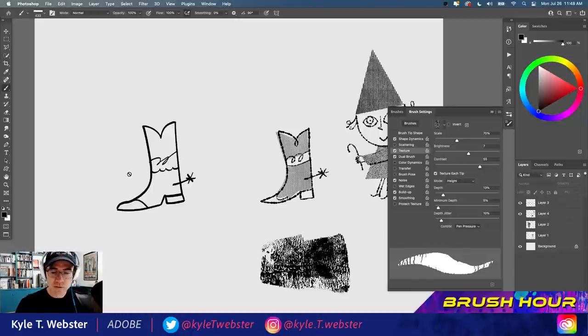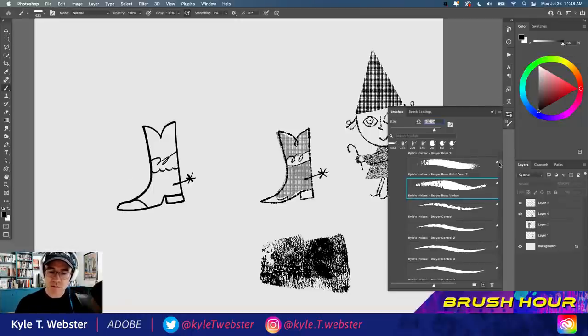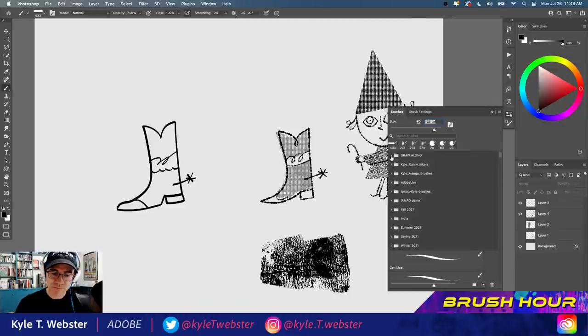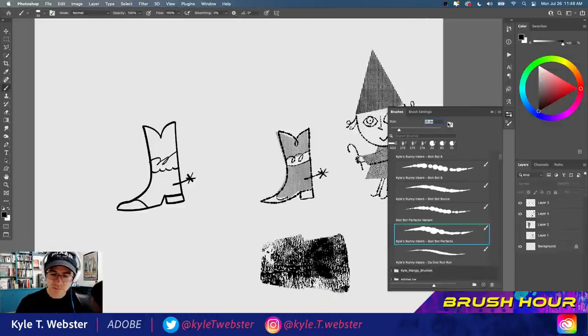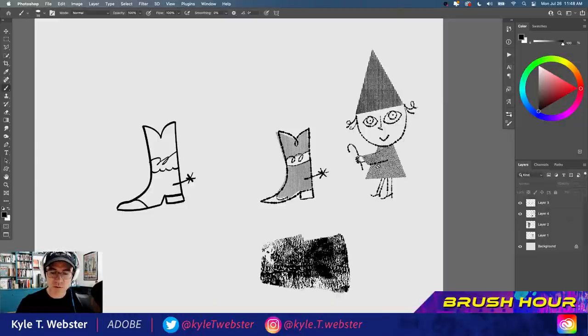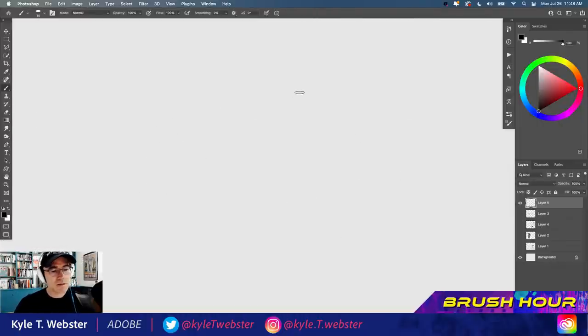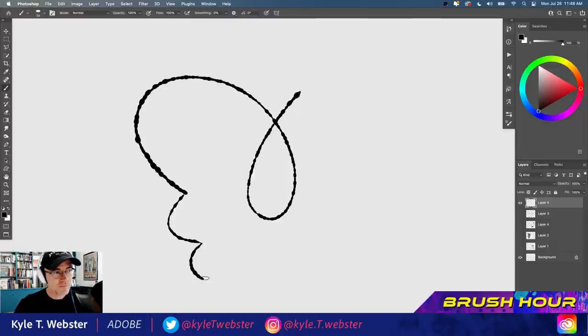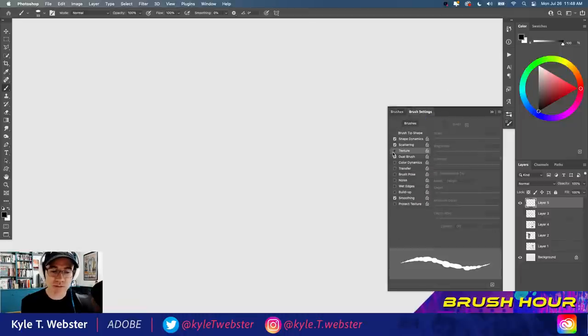So we have a few minutes left. I still want to talk a little bit about what else you can do with these runny inkers. Okay, let's just bounce back up there. And I'm going to be using this blot bot perfecto brush here to draw. Okay, there we go. So what we want to do here is talk about other things you can do with the brush if you're going to start to apply some other settings.